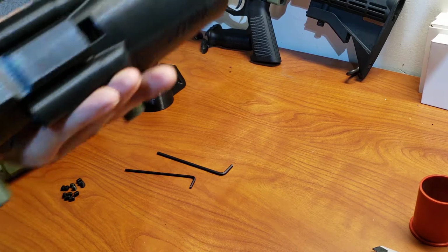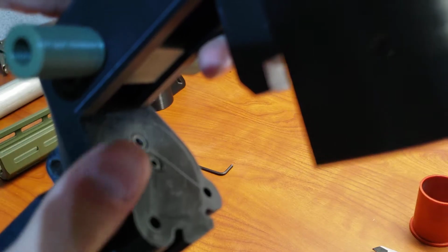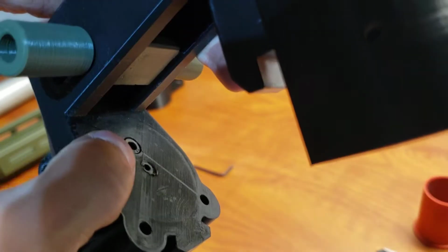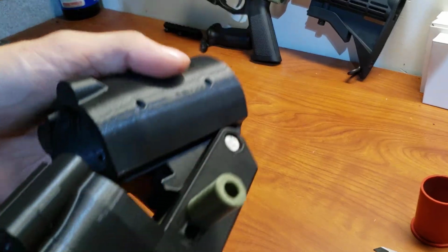So the first video, I actually forgot to mention this. There's a screw right there that I forgot to put in. It's an M4 by 30 screw, I believe.